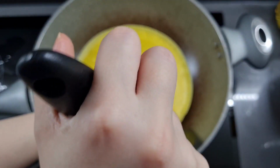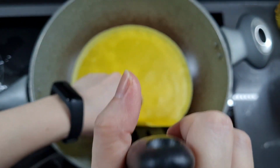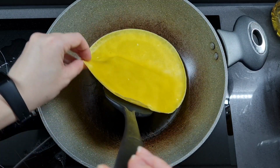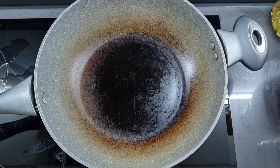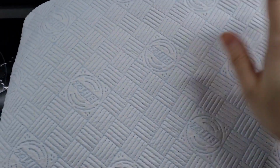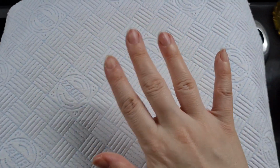And now we're going to take this out very carefully because it's very delicate, and we're just putting it on the plate that's just to the side here. And here's our stack of pancakes. We're going to put some paper towel over it so it doesn't dry out and let them cool down.